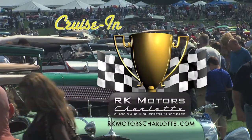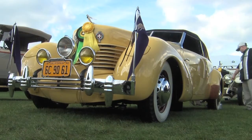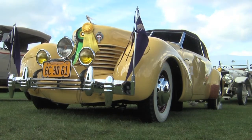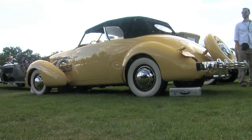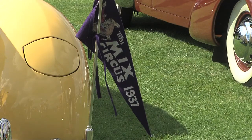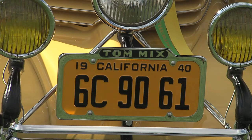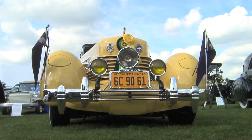Bob, we love cars that have a story behind them, an interesting history — and I've never heard of one more interesting than the history of your Cord. Originally owned by Tom Mix, the actor. Tom Mix did 348 movies, all but eight were silent. He was the highest-paid actor in Hollywood in the teens and 20s. Not only is this his old car — the actual car — he died in this car.